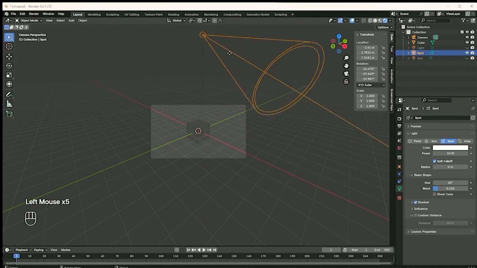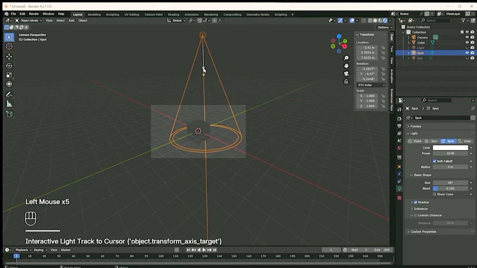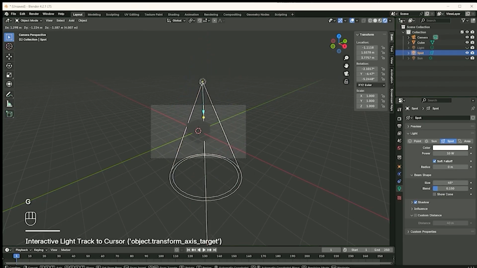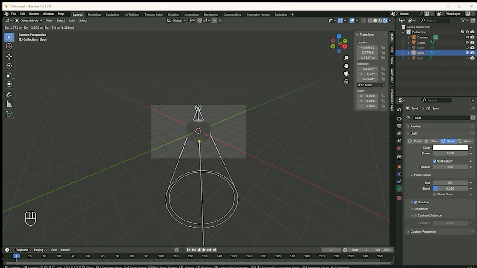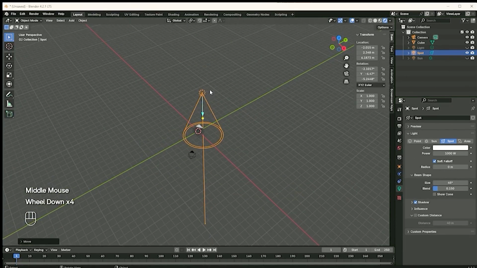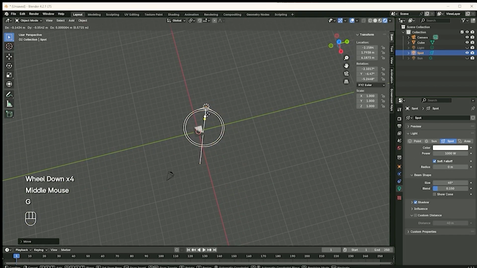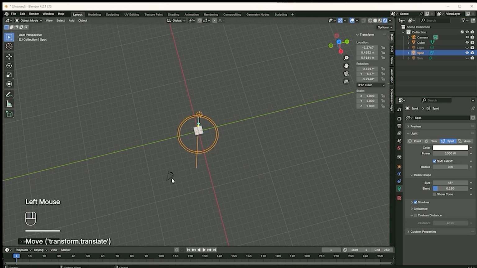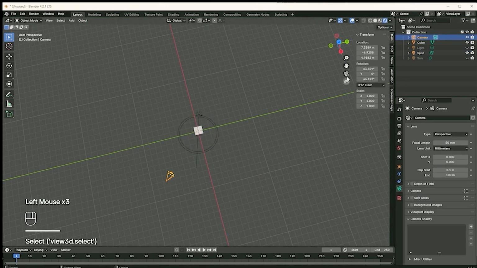Okay, so right now there is no light at all. If I bring this one lower, you can see the light, and it has been created. I can change its wattage and color here. If I set this to 1000, I can drag it from above to see where it's placed and change its position. Then select the camera again.